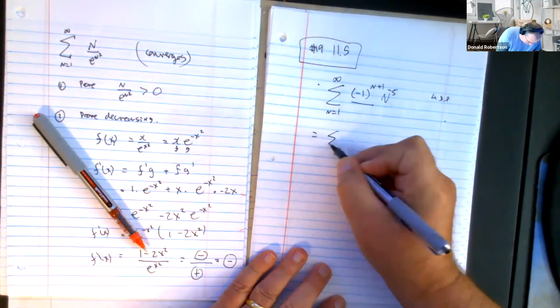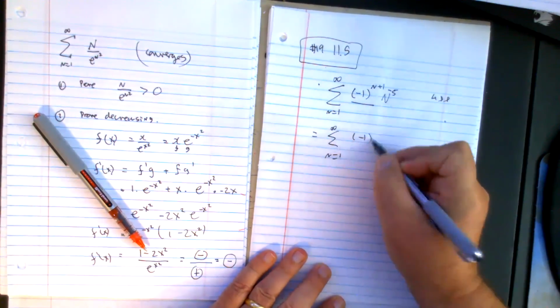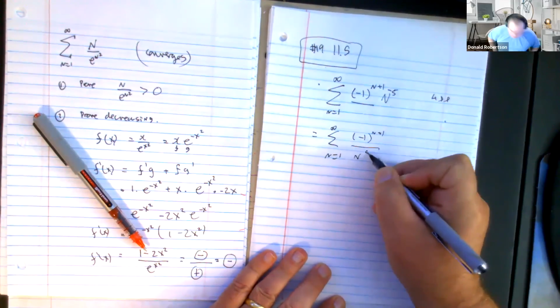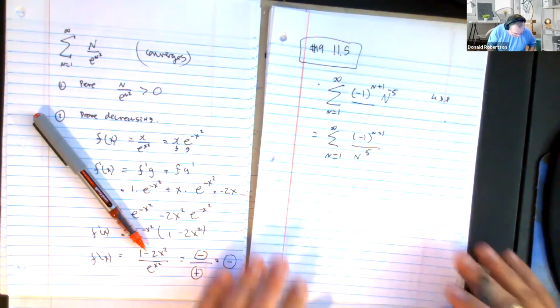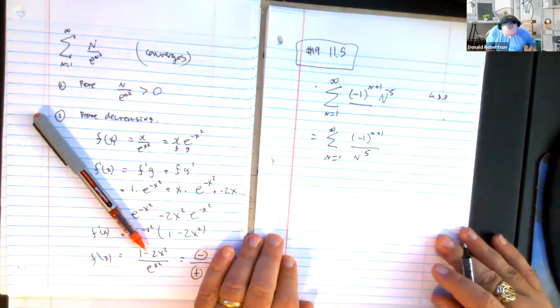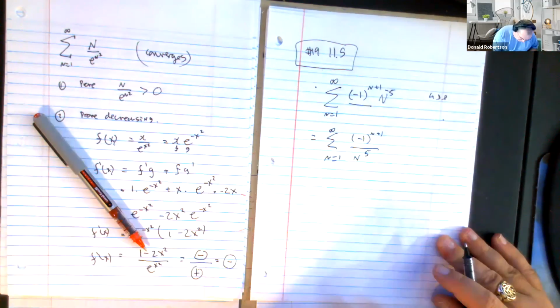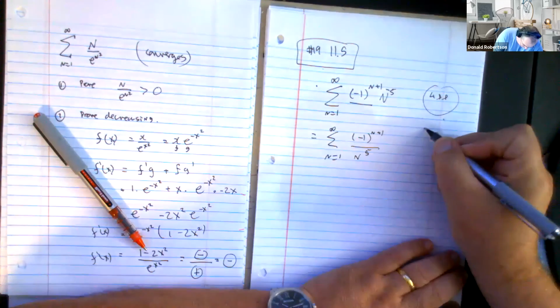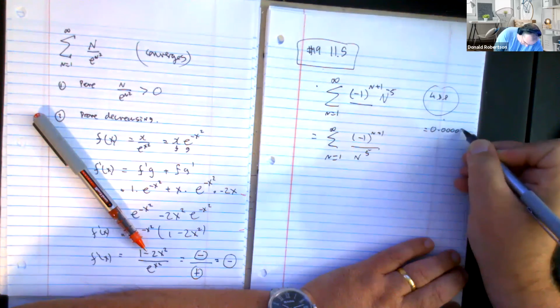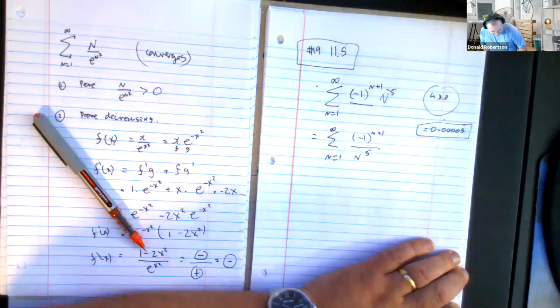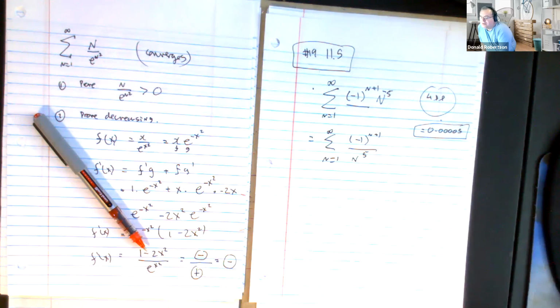Okay, so I'm just going to rewrite it. That guy, right? Just kind of in my brain, that looks fair. According to the alternating series test, if a series converges, which this does, we're only interested in it being correct to 4 decimal places. 4 decimal places means 0.0005. And you might say, wait a minute, that 5 is in the 5th decimal place. But when you round something off to the 4th decimal place, isn't it the 5th decimal place that decides if you round up or down?